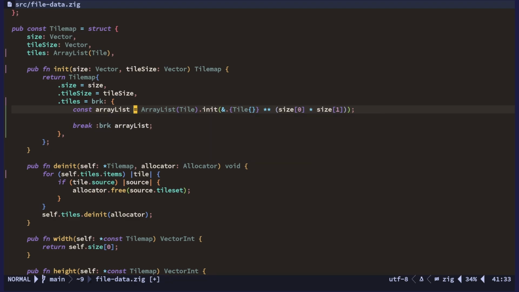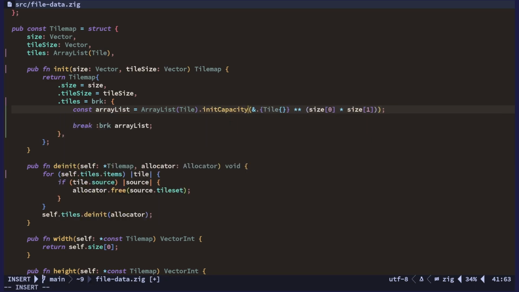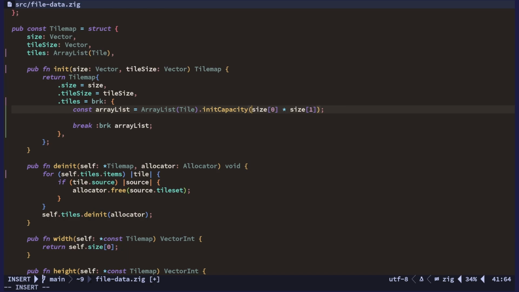So yeah, let's do now, instead of that, we'll do init capacity. And yeah, it's going to be this. I think this is a usize, so we do need... Okay, so now we need the allocator. The allocator, okay.